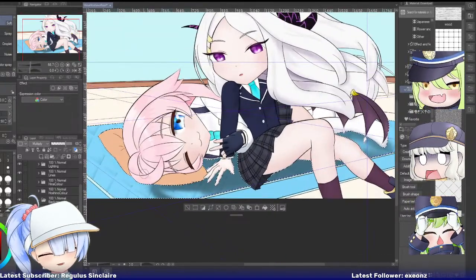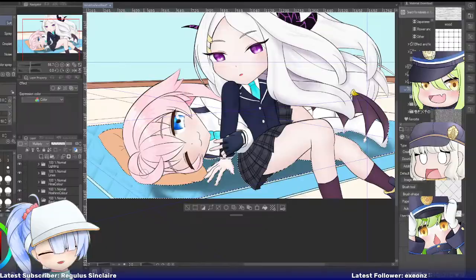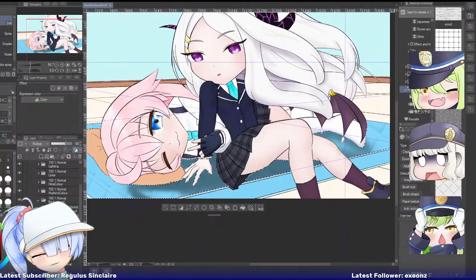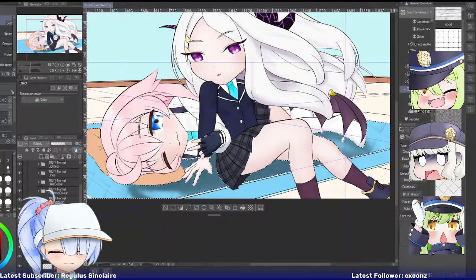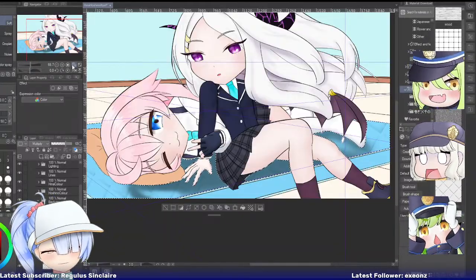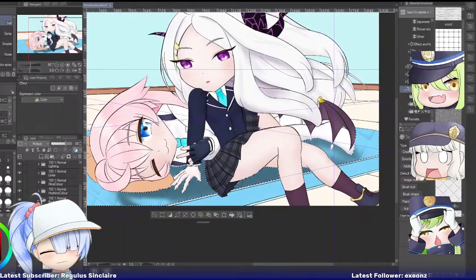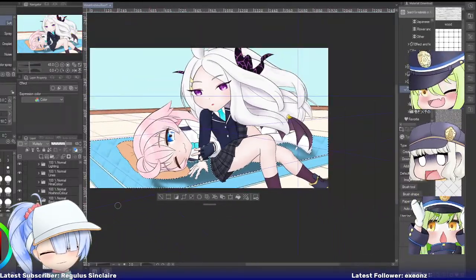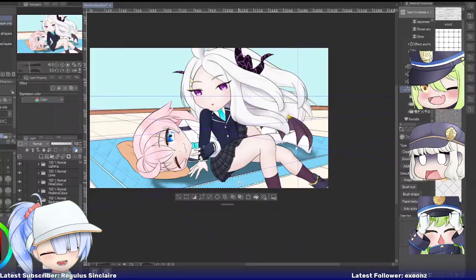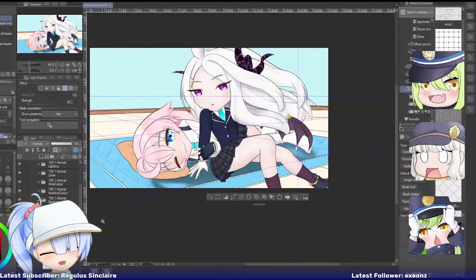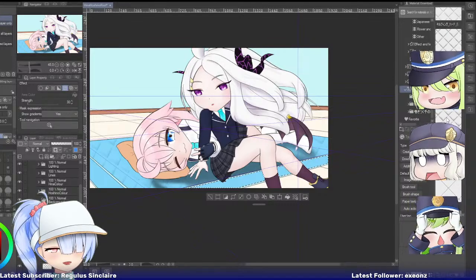This is the bit where you can really see I don't really know what I'm doing with lighting. Okay, let's grab this edge. I don't want to do the same thing with this.